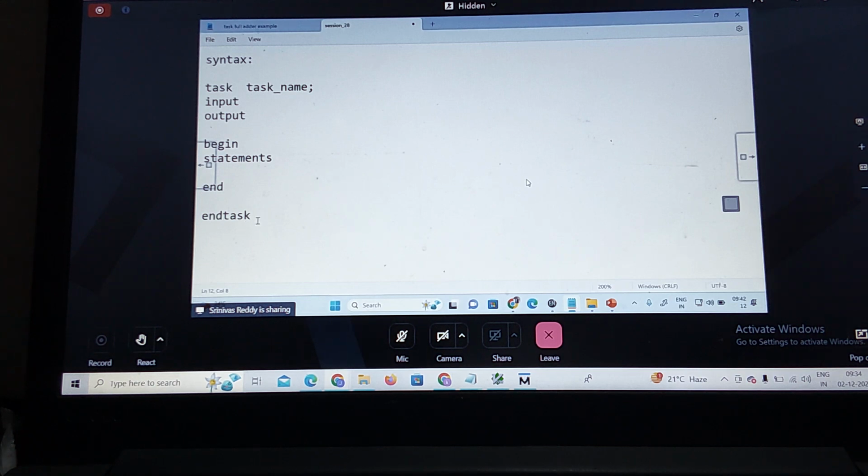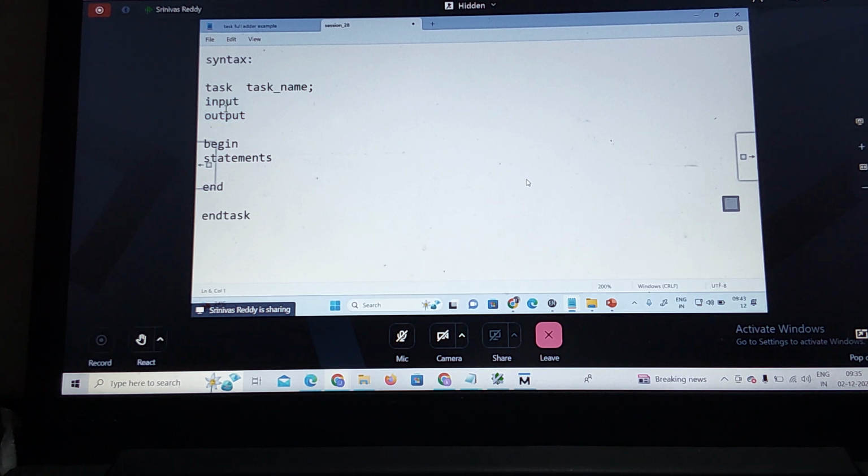So where can you write the task? Where are you writing the task? The task is written inside the module. It is local to the module. These task variables are interfacing with what? Module variables. The module variables can be interfacing with the user-defined inputs and outputs, and then out to the external world.